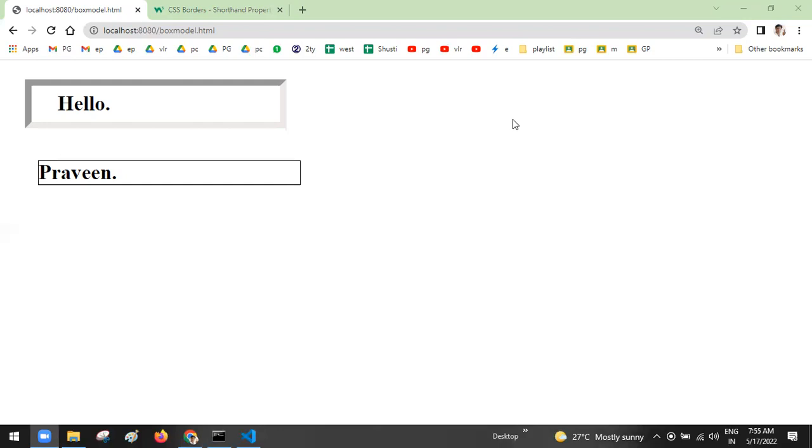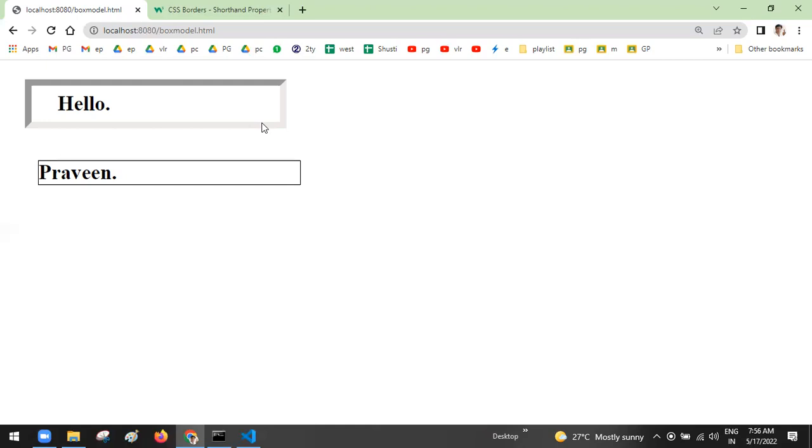Inline elements will come in one line. They won't take the complete width. Block level elements will take the full width of the page. But you can convert a block level element into an inline element and an inline element into a block level element.